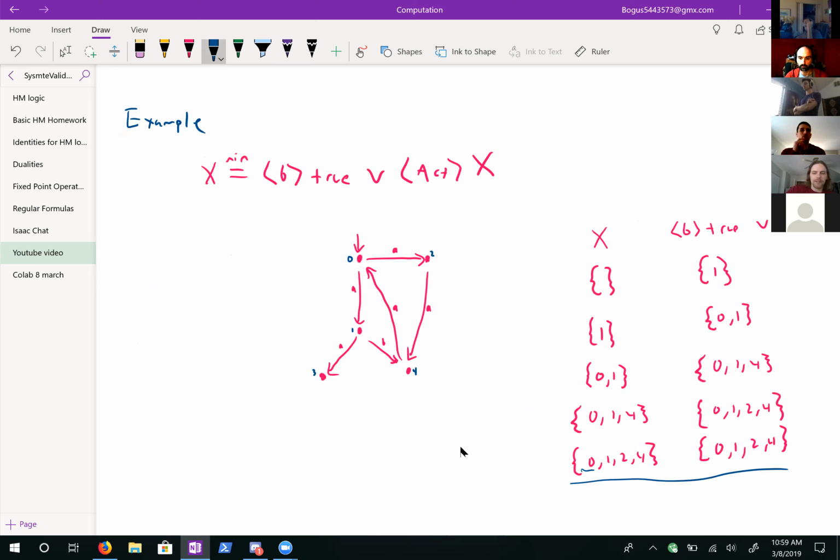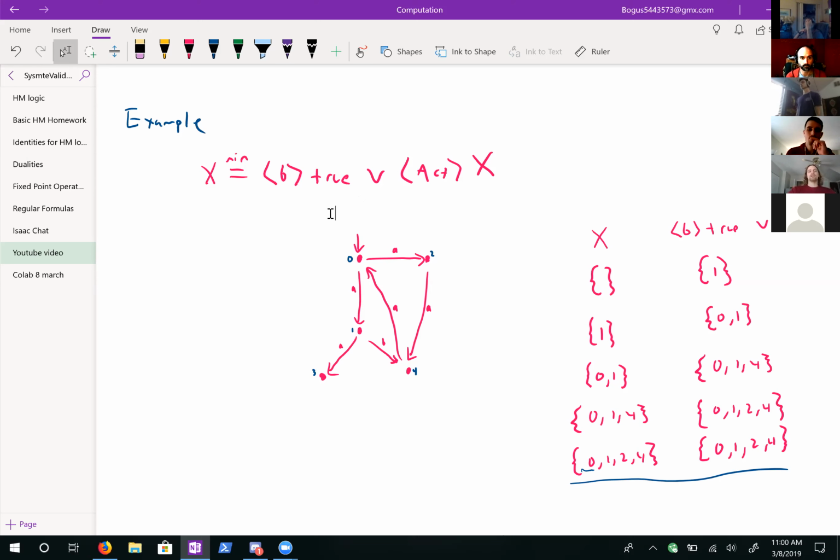Oh, that's great. I really like this example because when we were first talking about this last week, we were like, when is the empty set not a minimal solution to a formula? Well, here you go. That's exactly what I was stuck on for so long. And even after seeing it now, I was still stuck. But I think this is the difference. This is when it's not just the empty set. It doesn't completely hinge on this set X. There's some external stuff that can be true as well.